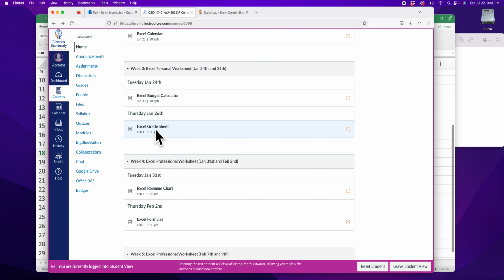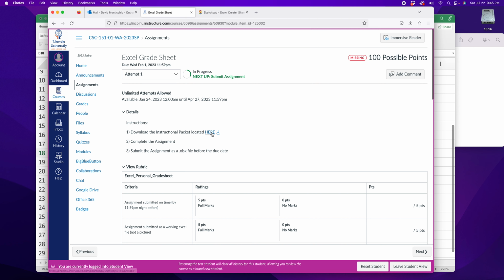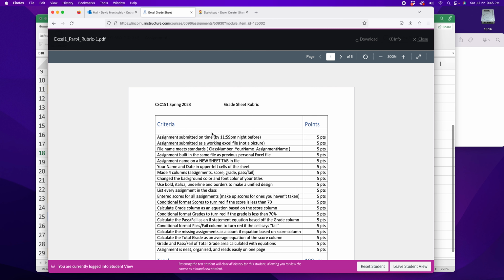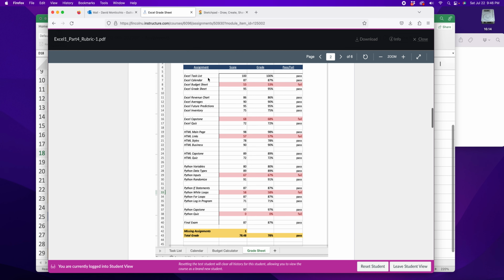In this video, we're going to go over the grade sheet. Last time we had an assignment, we got into the beginnings of coding. In this video, we're going to continue doing some coding, but in some different ways. And here we are, we're going to make something that looks generally like this, okay?